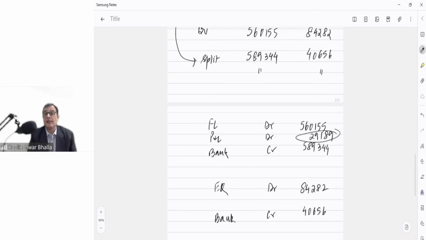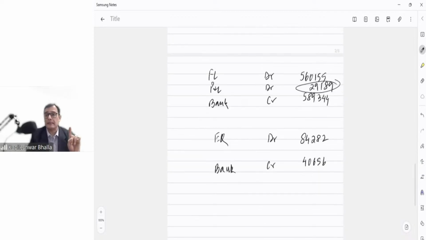So this time we've made a lesser payment against a book value, and this becomes a gain. But this gain is not to be taken in terms of P&L. This gain is going to be taken directly to SOCIE, that is equity. So when we say that it is directly taken to equity, that means it's not routed through the profit and loss account. It's going to be directly taken in the appropriate heading in terms of SOCIE, statement of changes in equity. So this is the balancing figure. That's a gain on the settlement of the equity component of the CFI. So 84,282 minus 40,656, that works out at 43,626.